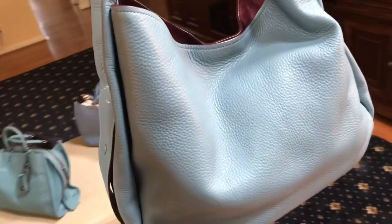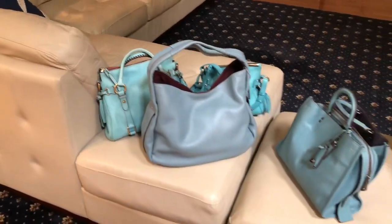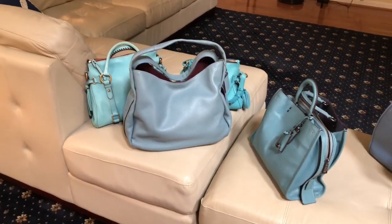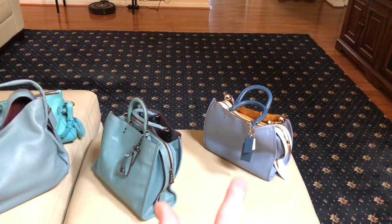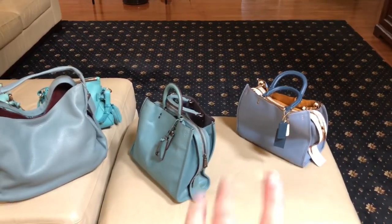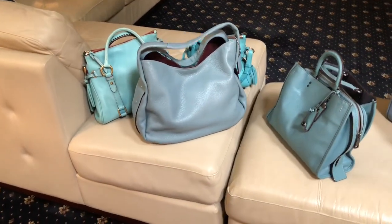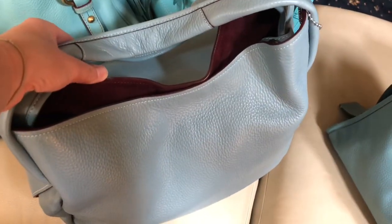It is a very one-dimensional light blue color. It doesn't change a whole lot with the lighting. It's very gray, just very gray. So you can see here, it just doesn't excite me as much as I was hoping it would. As soon as I got the cornflower rogue, I was like, oh, wait a second, this is a much more interesting color, I think, than the steel blue. What I do like about the steel blue is that they put in the oxblood interior, so that makes it pop and gives it a lot of interest, so I'm glad that they did that.